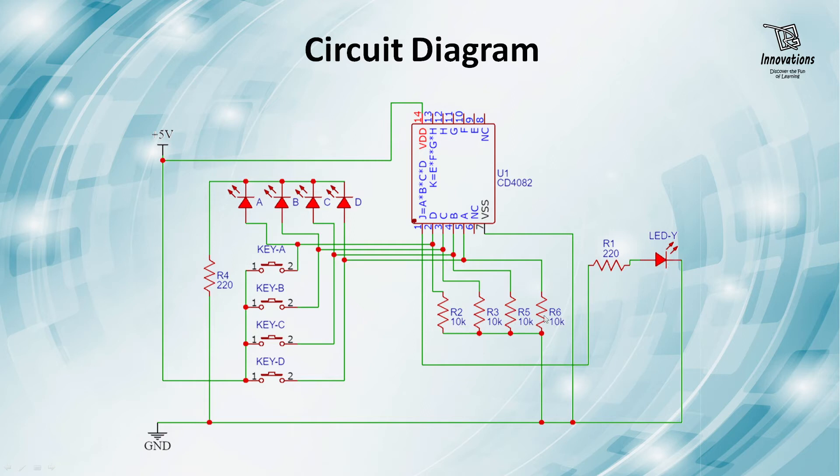And here we have used four pull down 10K resistances with the input connection. And we have grounded them so that the output does not fluctuate. If you have seen my previous videos, you have seen in every circuit we use pull down resistances to the input pin. So this is the circuit.